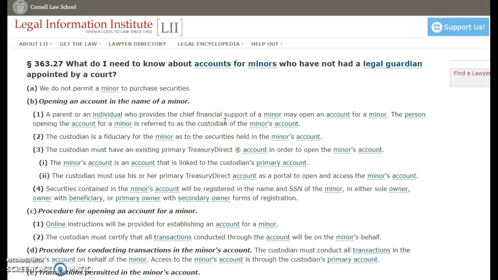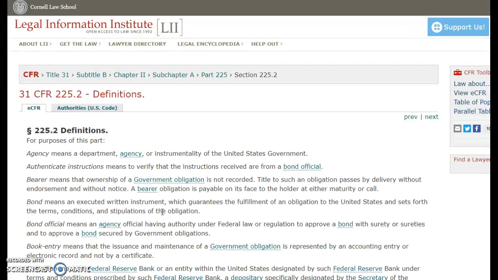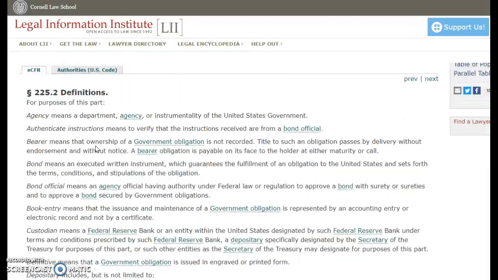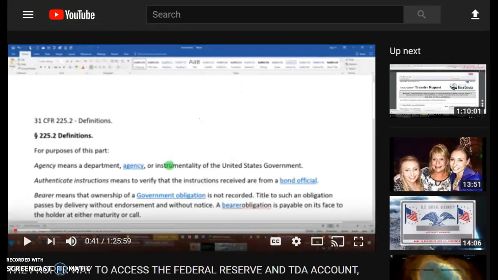Now, when you mix that with this, it doesn't apply. And the reason it doesn't apply is because this is from section 225.2, which only refers to definitions for the purposes of this part. And this part is part 225, okay? And that is a subchapter of what is listed as definitions for what you will find on a paper bond. So I hope that clears this up. Custodian does not mean the same thing when purchasing for a minor as custodian of the bonds means in section 225.2 for definitions. That just simply is the way it is.